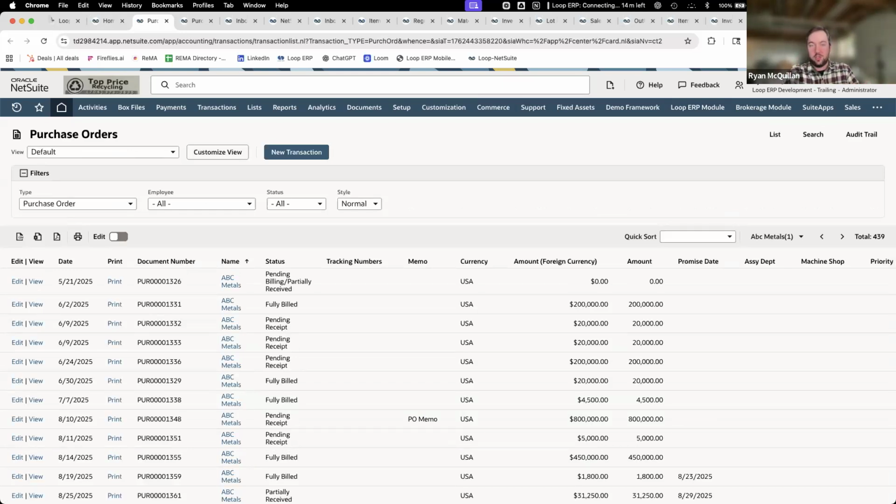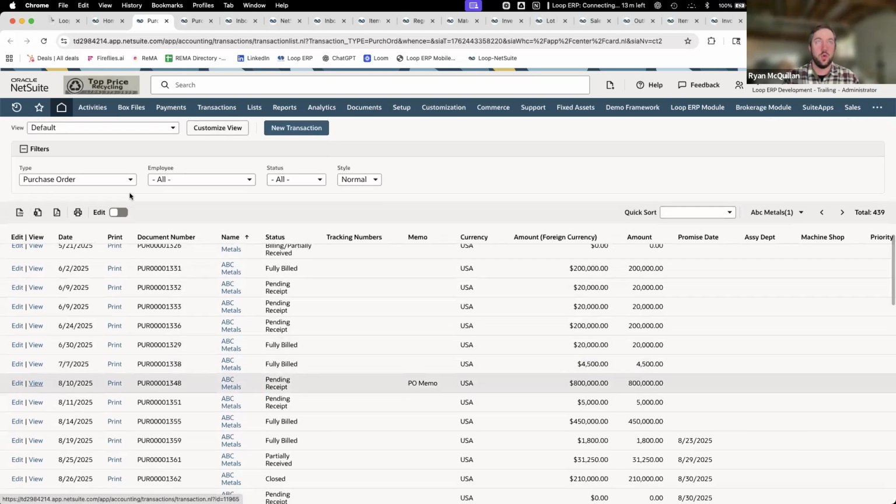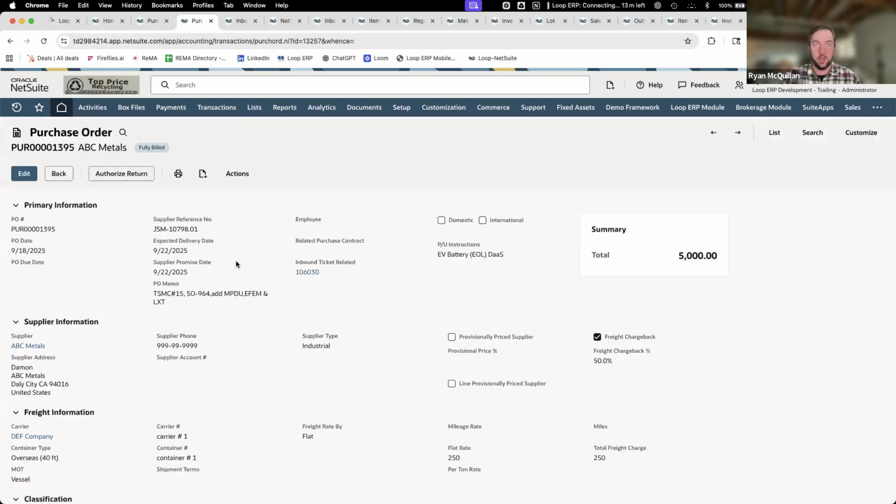Essentially, a purchase contract is just a longer term agreement with a supplier to define clear pricing and volume commitments over a period of time. And you're able to actually issue those one-off POs and release against the contract as needed. So you can have multiple POs drawn down against that one agreement, allowing you to track total committed volume and remaining balances. But I'm going to emphasize more so the purchase orders here rather than the contracts. So I can open up any one of these purchase orders. And when I do, it'll look like this.